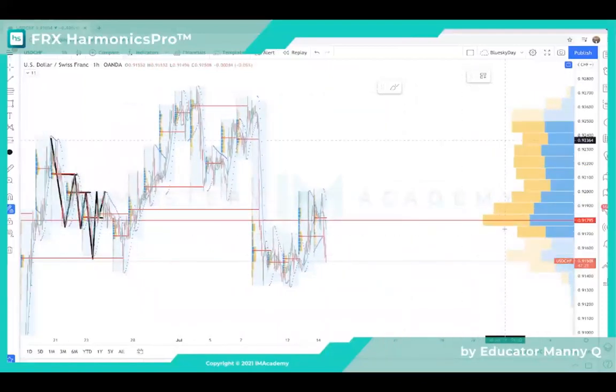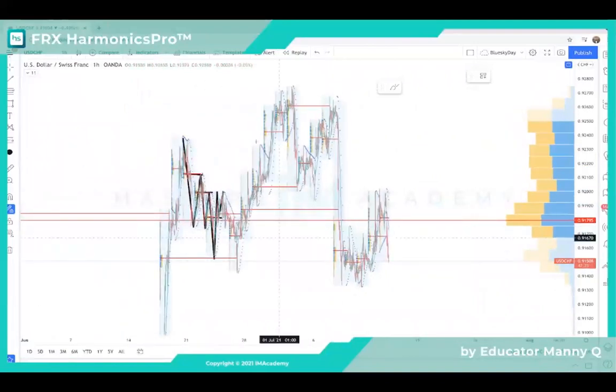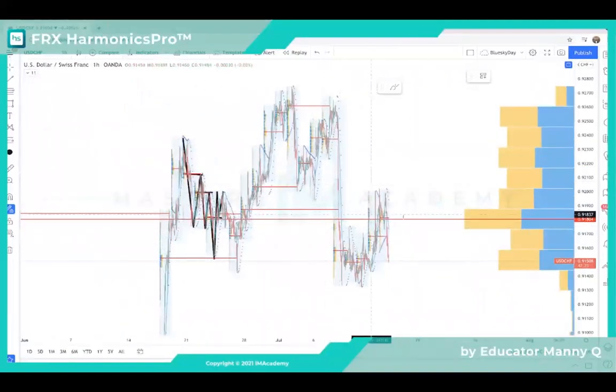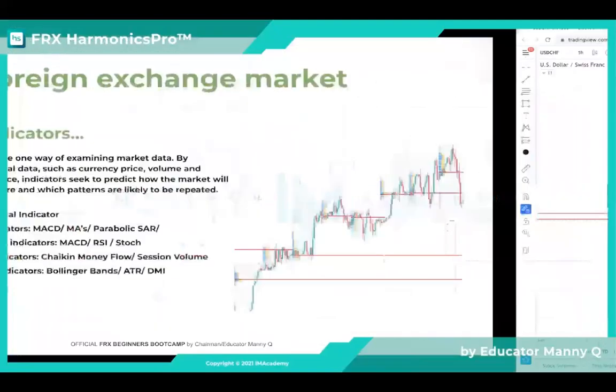This visible volume over here, depending on where you're looking at on your chart, will give you the overall point where the most money was being traded in a specific area in your market. You can also use this as well as active levels to trade inside of the market. Now, using volume profiles and things like this can be very advanced, but as you begin to get good with your price action, your technical analysis, things like this can also help you trade.